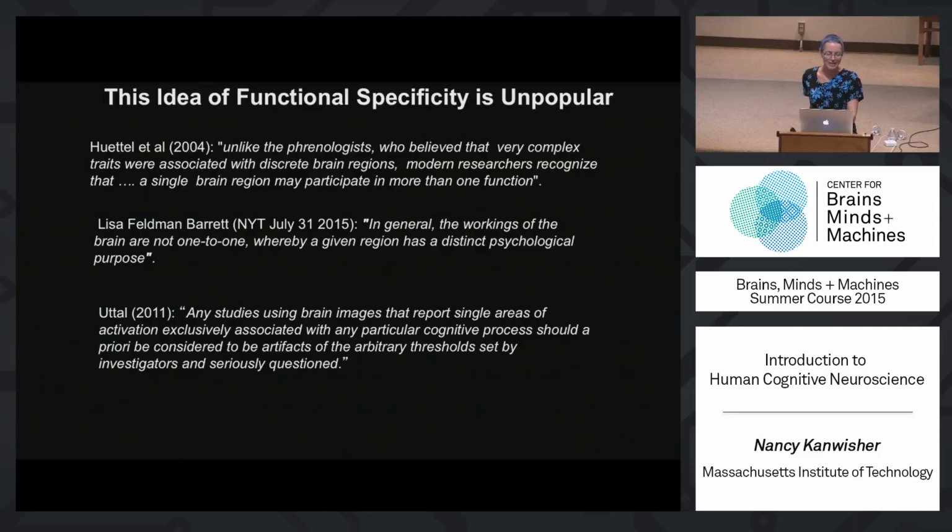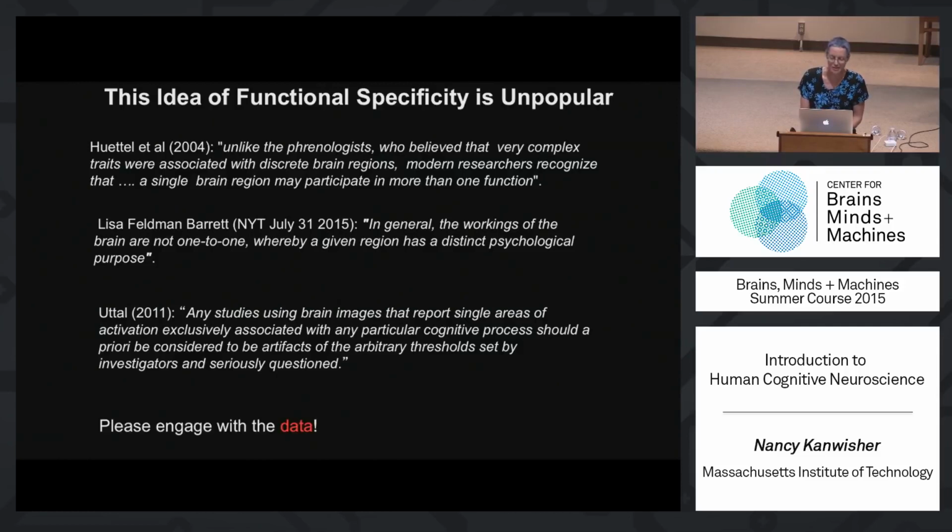But here's my favorite, this old coot, Uttal. I know this is going to be on the web, and here I am carrying on as if we have, anyway, whatever. This guy cracks me up. Every year he publishes another book, kind of going after functional MRI. "Any studies using brain images that report single areas of activation exclusively associated with a particular cognitive process should be a priori considered to be artifacts of the arbitrary threshold set by the investigators and seriously questioned." You go. So anyway, that's fun.